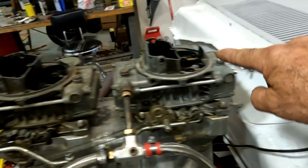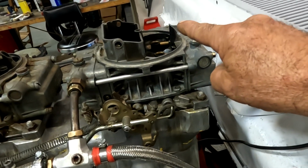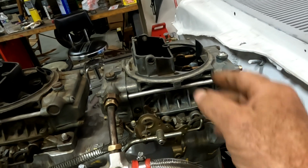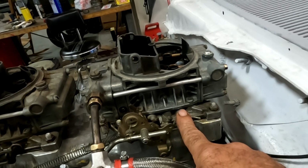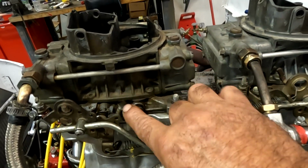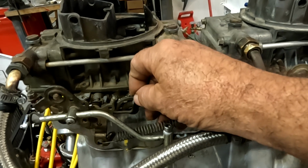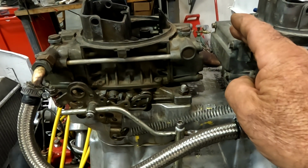It's got a yellow spring in the diaphragm. We're going to leave the rear carburetor, because remember now these barrels are way back here. We're going to leave the rear carburetor to work on vacuum alone, and we're going to advance the secondary barrels of the front carburetor, so they open halfway, 3/4 of the way when the throttle is opened.